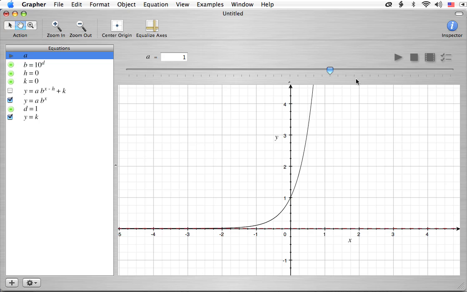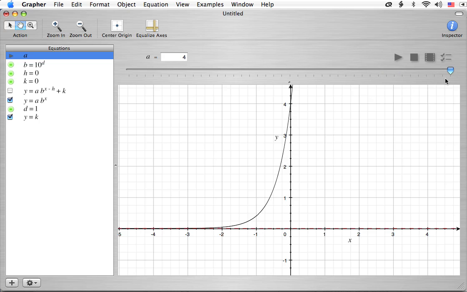But if I now go ahead and let a equal 2, that b to the 0, oops, went past it, that b to the 0 is still 10 to the 0, and that's still 1. And so now we're taking 1 times the a value, but the a value is now 2. So we're now at 0, 2. So what we've done is we've stretched this distance from 0 to 1, and we've doubled it from 0 to 2. If we make it 4, let's jump all the way up to 4, we've now stretched it from 0 to 1 to 0 to 4.